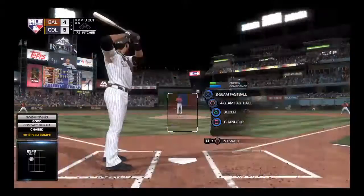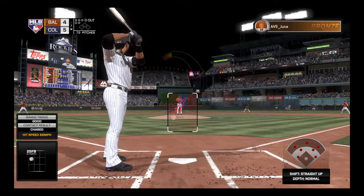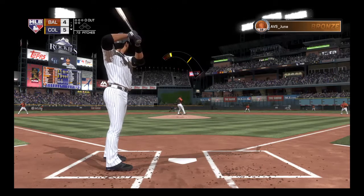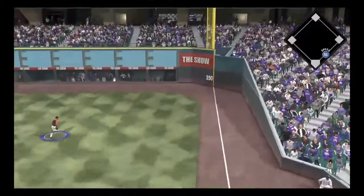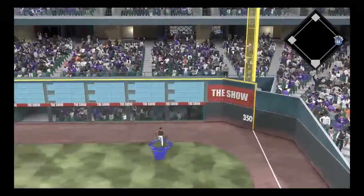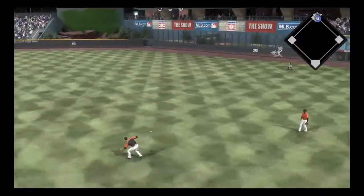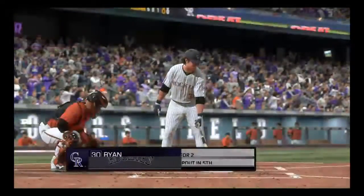Stepping in and ready for another shot, Carlo Brito. He'll start things out here in the bottom of inning number 7. Brito. Into the windup and the pitch. Now a swing as he shoots this down the right field line. And that gets down, and we'll see if that's extra bases. He's around first, heading for 2. And he'll get in there standing up with a leadoff double.